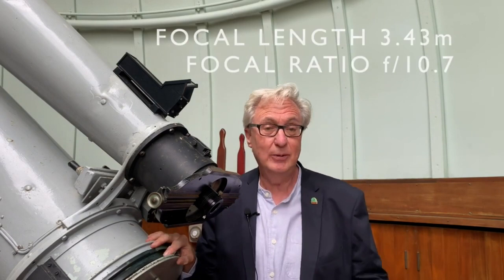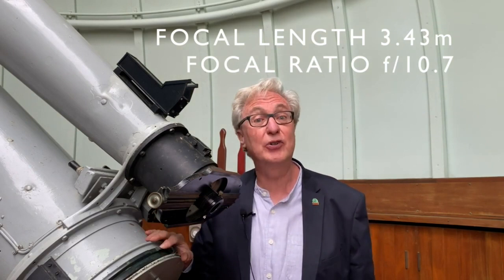So the sharp-eyed among you will have noticed that actually this isn't one telescope, it's two. So there's a 10-inch refractor, which just means a lens telescope, on the top. And underneath, we have the 13-inch refractor that the dome and the telescope's actually named after. So the 13-inch refractor was the one used for photography. And the bottom telescope is the one that actually was used in that huge sky mapping project.